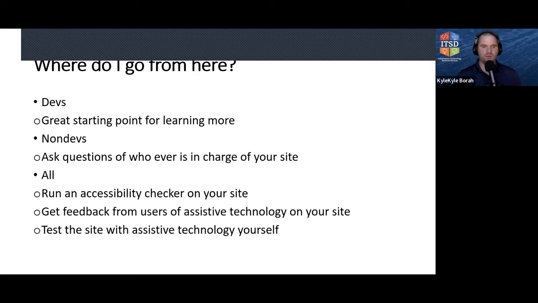even if you're not a developer, run a checker on your website, run a checker on any website you want to, and see how their website accessibility is. And also get feedback from users on your website. If you're able to find a user of your website that is using some sort of assistive technology, a screen reader, a magnifier, maybe they have vision, but they can't use a mouse, so they're only a keyboard user. Get some direct feedback on how they use this website. Is it meeting their accessibility needs? Are there any improvements they would recommend?